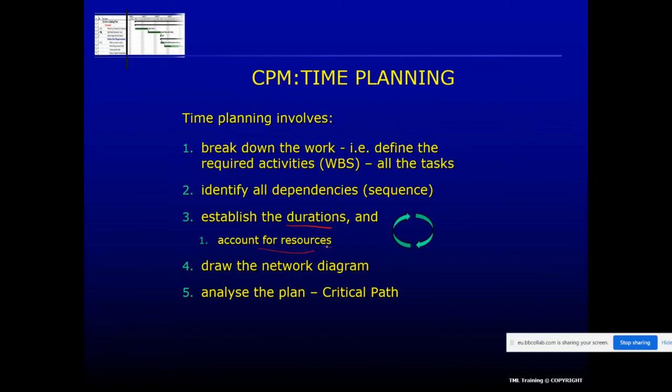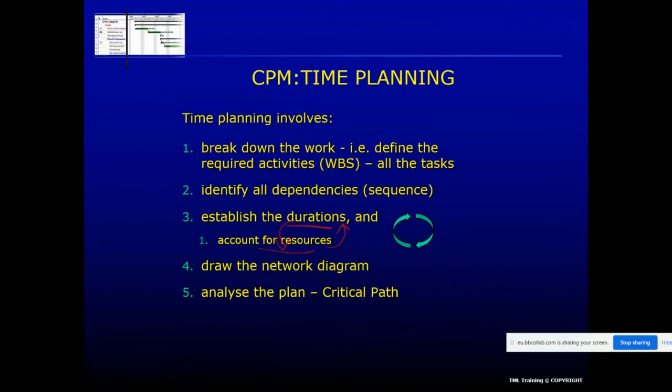And as I'm saying, resources can sometimes affect durations, and durations can sometimes affect resources. Very simple example, if I want to paint a classroom at a school, I can get one painter and he might take 2, or she might take 2 days to do that classroom. If I get 2 painters, will that classroom only take 1 day to paint? If I get 4 painters, will they take half a day to do it, and then I could get 8 painters and they do it in a quarter of a day, and so it goes on. Now at some point it doesn't work anymore.